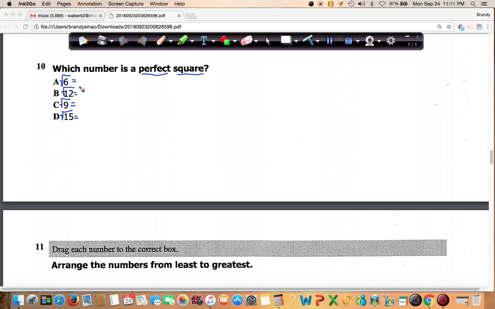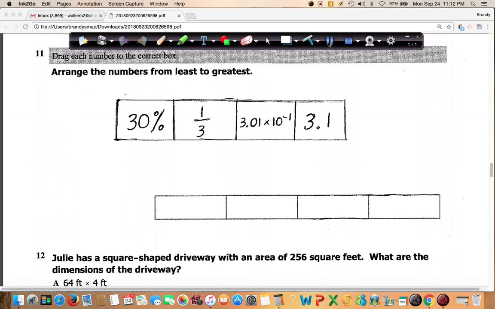Write down work, and for the others that don't work, you can just write decimals, like just a few numbers. You don't have to write the whole thing, just to show that you know it's not perfect because it gave you a long decimal. Okay? Pause the video, write your work down, and we'll move on to number 11.